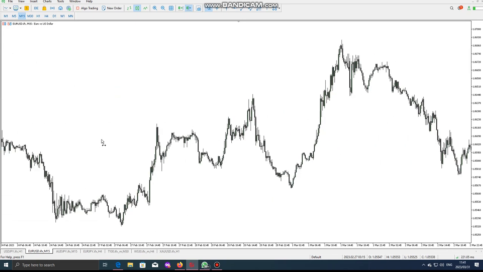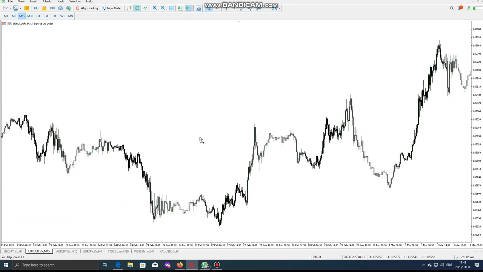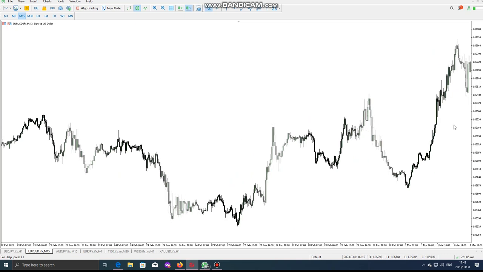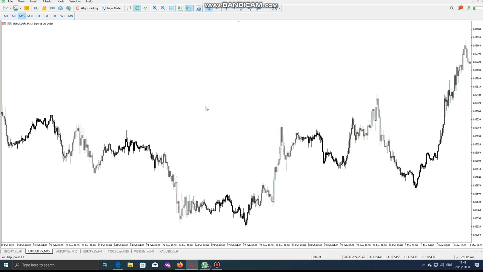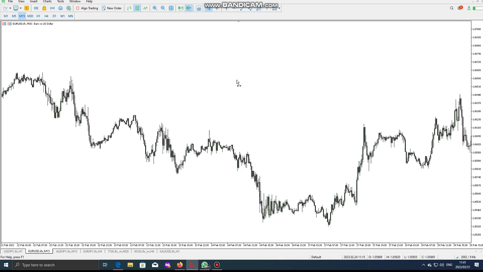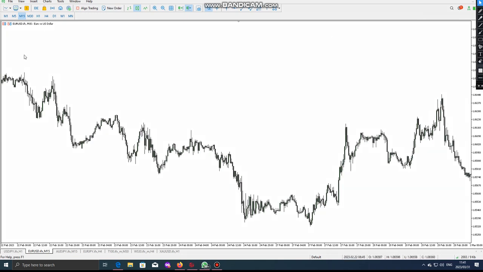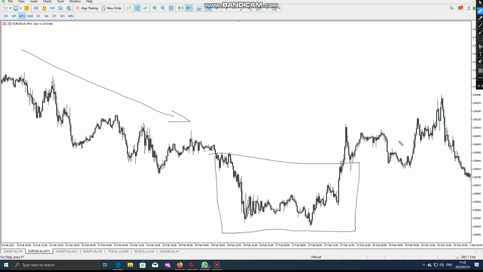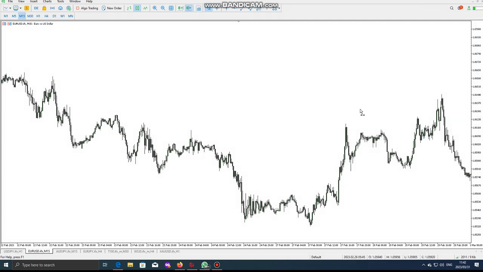So okay, here is another scenario. If you can see, guys, we are having our downtrend here. Then we are having our consolidation there. Then we are having an uptrend. Just that the uptrend was not like the usual ones, but it was an uptrend at the end of the day. You see the price moved up.